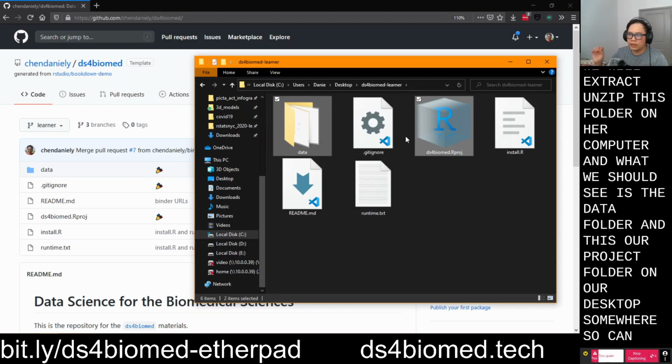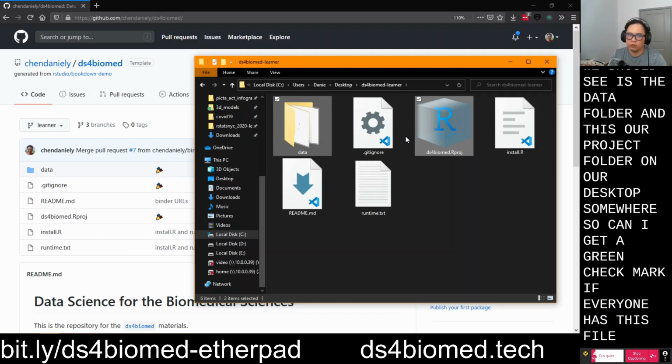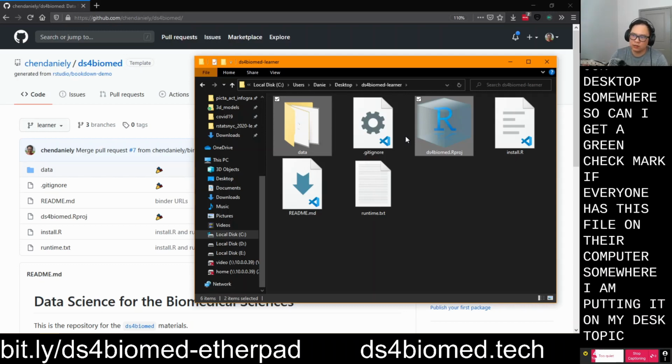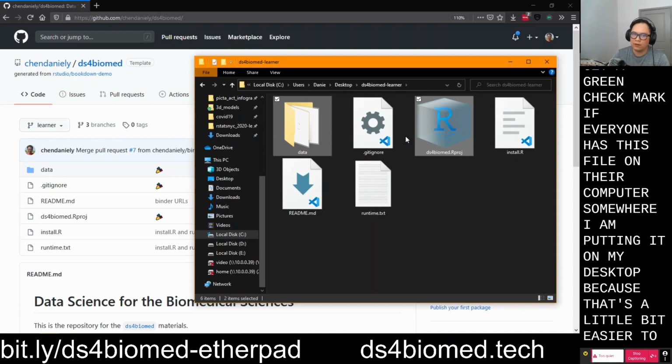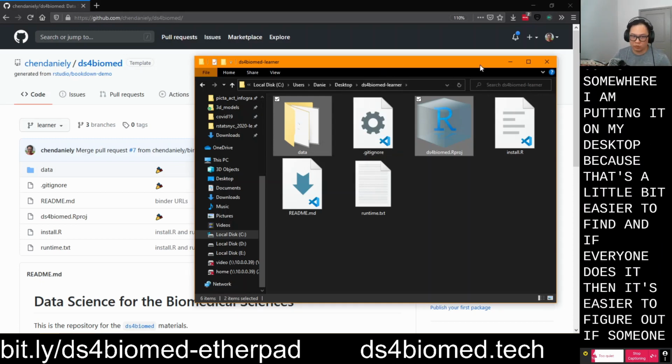So can I get a green check mark if everyone has this file on their computer somewhere? I'm putting it on my desktop because that's a little bit easier to find. And if everyone does it, then it's easier to figure out if something goes wrong.